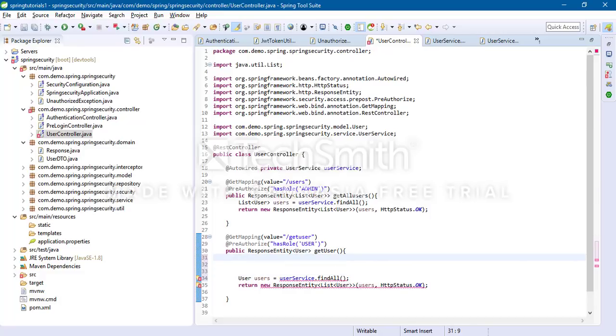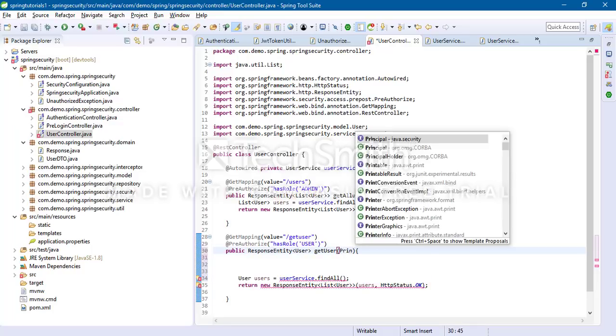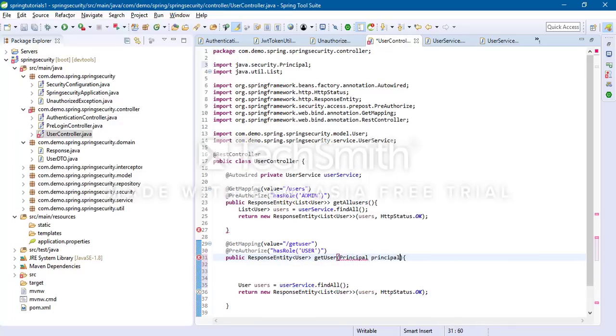For this one I am going to write, here I am passing principal. userService.getUserByEmail. This principal.getName means the email will come.